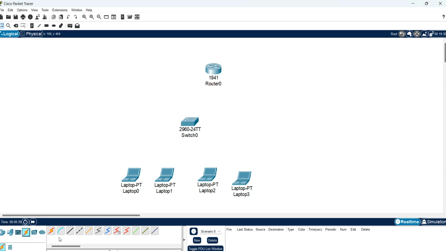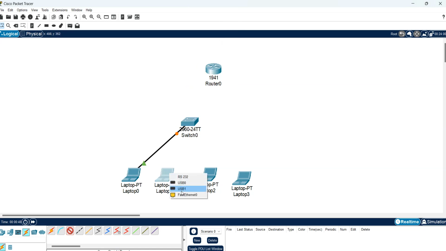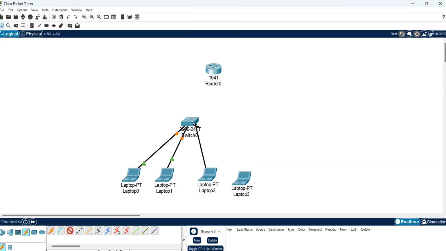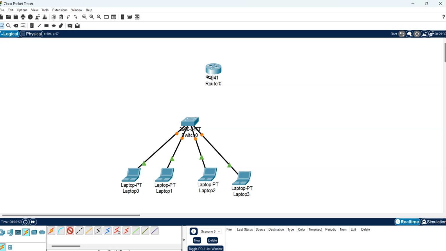So I'm going to be putting cables. From here to here, I'm going to say FastEthernet to FastEthernet. It doesn't matter which ports we use, since we're not really manipulating anything on the switch. And port three to port three and port four. Now check this out. The router has two interfaces. One should go internally and one should go externally. So I'm going to choose Gigabit 0/0 to Gigabit 0/1 on the switch, so I get an actual 1 gigabit per second right over here.